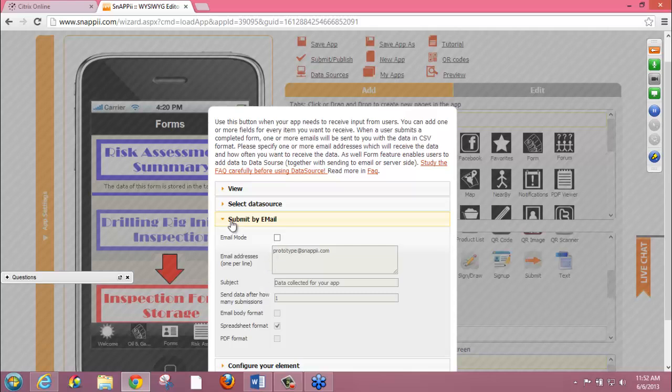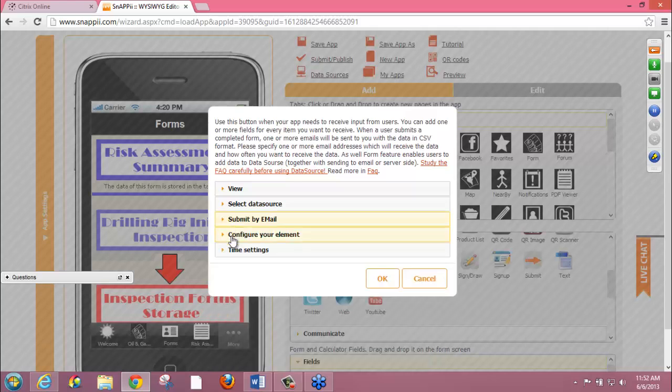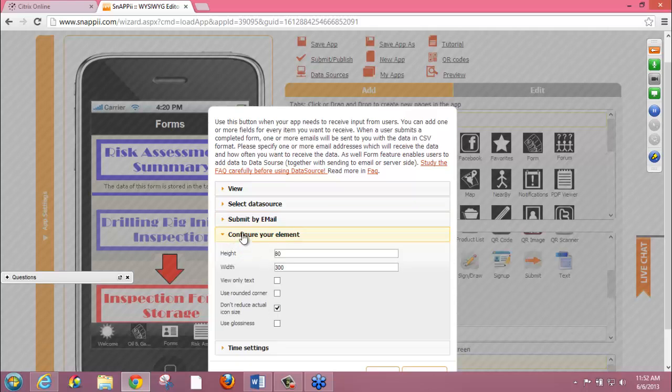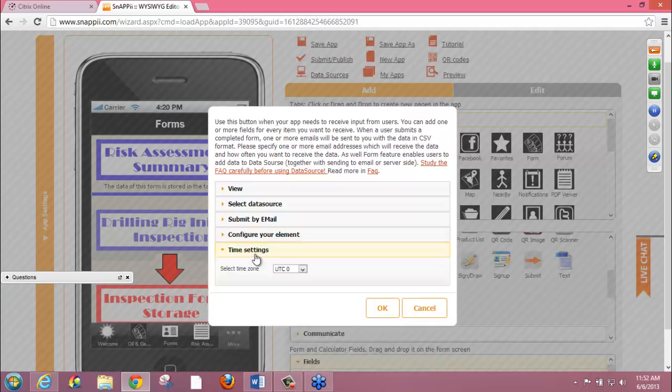I did not choose to submit by email because, as with the risk assessment summary, I want this information to show up in the app within an advanced list. And I chose the way that my image is going to show up as far as height and width and my timestamp.